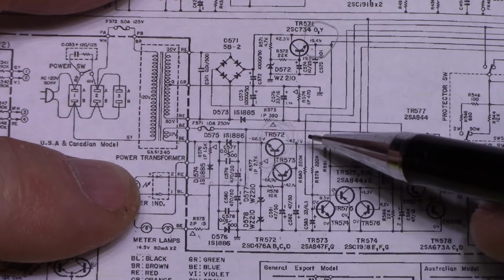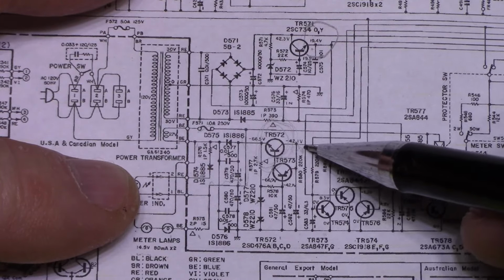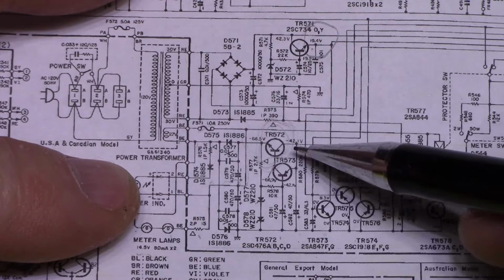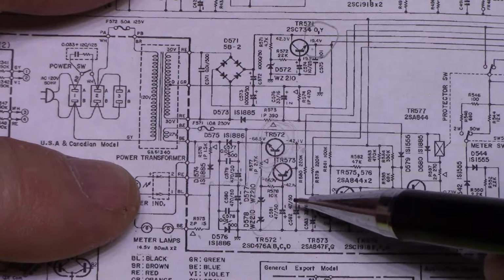I just need to figure out... actually, let's measure this first. Let's measure this, and we'll figure out what the real voltage is, because it should be 42 if everything's going good with these 2 Zener diodes.